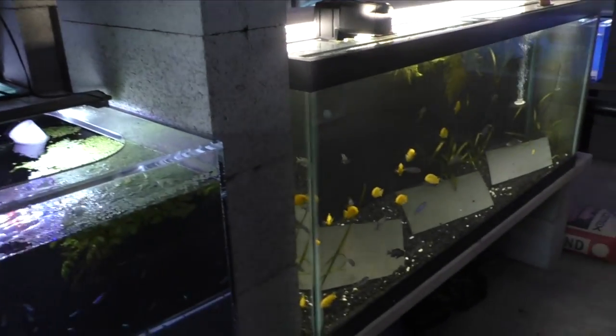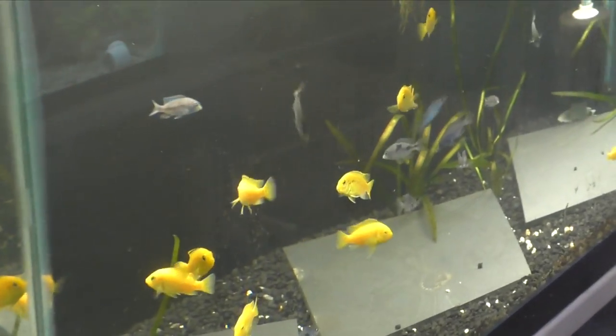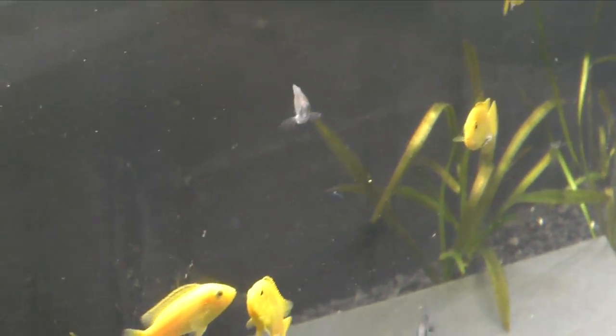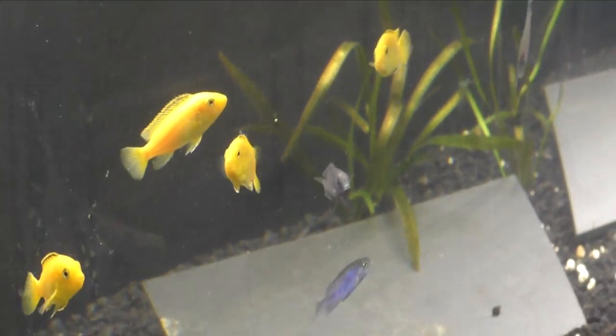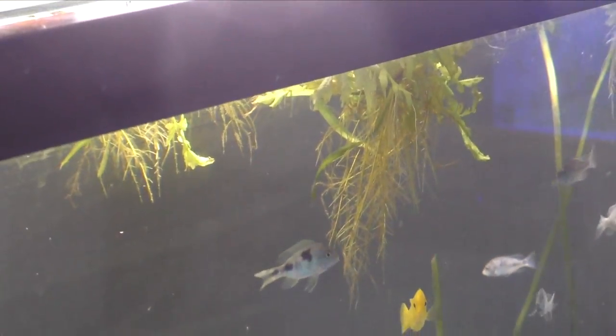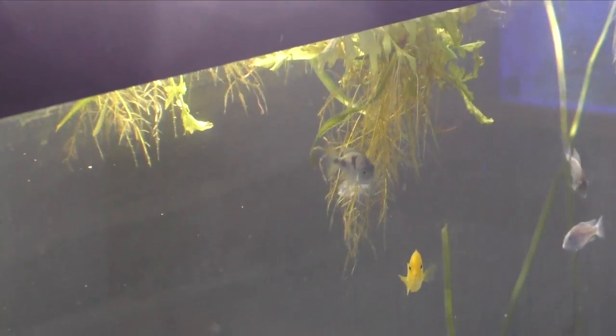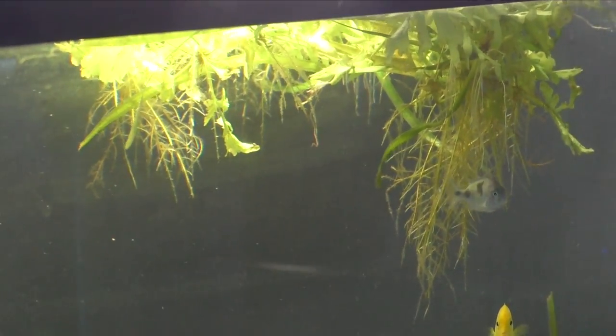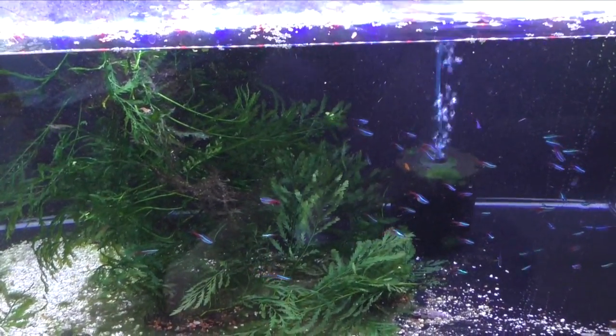And you know, give you a quick little peek over at the African tank. The plants, you know, they're looking healthy since I put that new light on. They're looking healthy, but they're not spreading yet. But they are looking good. And I added some floating plants in there too, just to give them something to nibble on if they wanted to. And this is water sprite that's floating, and they don't seem to be nibbling on it at all. So anyway, I'm gonna move the bulbitis and catch some more fish.